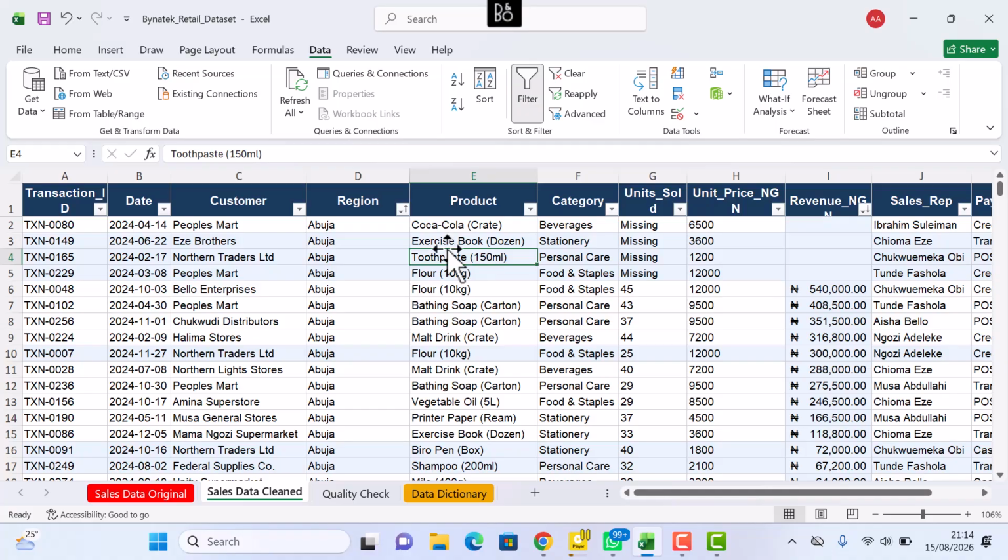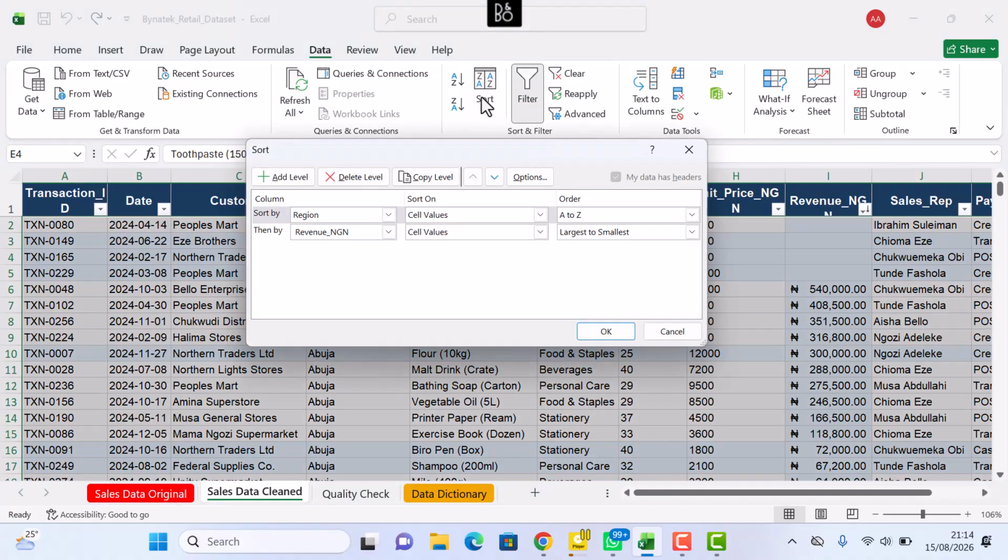Just click anywhere on your sheet and then click on sort. Yes, that's all.